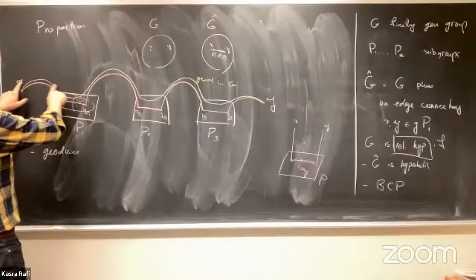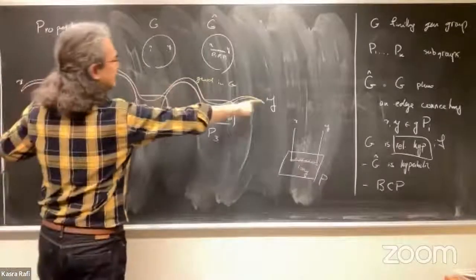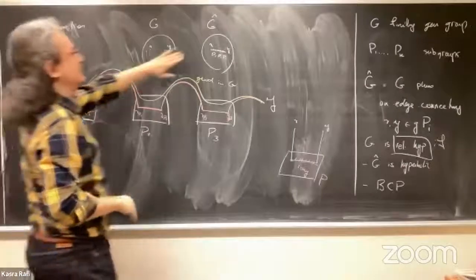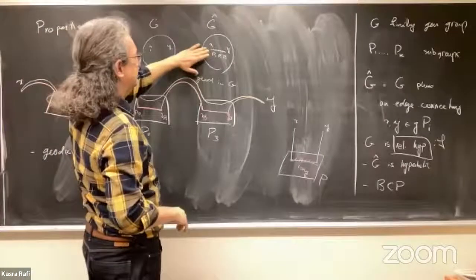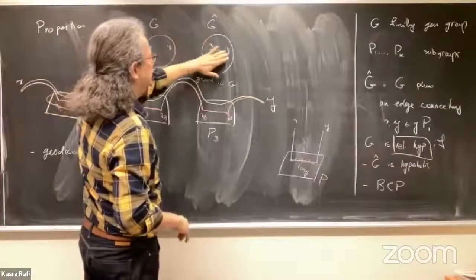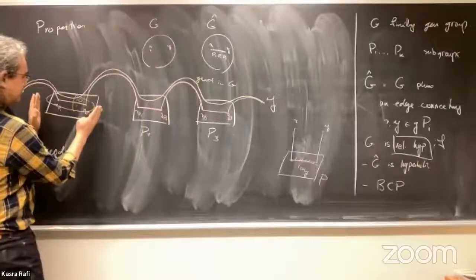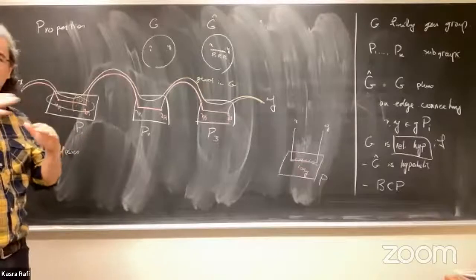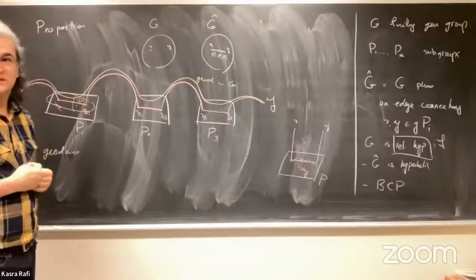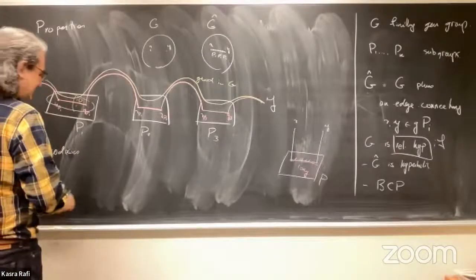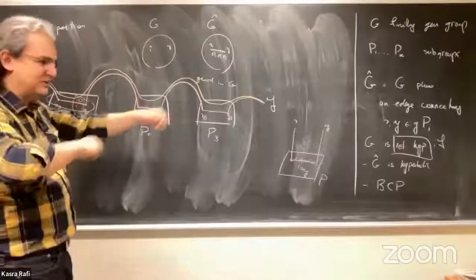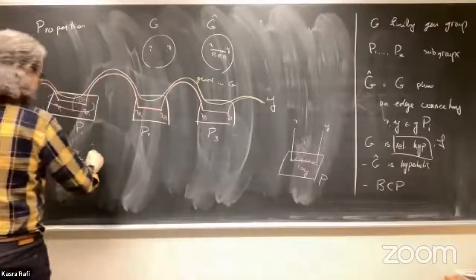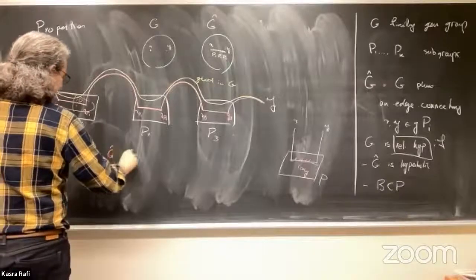So for people who know, you should think of this as a hierarchy path. A hierarchy path is something that is moving like a quasi-geodesic, moving forward with no backtracking in G hat, and in each of the P's it is also going forward. So it's efficient from the point of view of all the elements that we're considering. Potentially you could do something and undo it and then do craziness, but these are good quasi-geodesics.